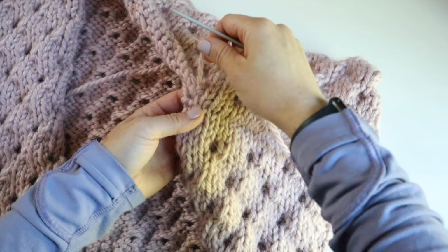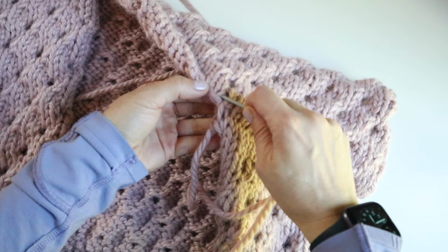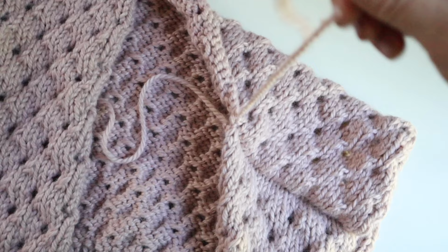Okay. All right, I've worked all the way across here. I'm almost at the end. I'm gonna go through the last upside down V there on the bottom. And I am going to go through the last one on the top here. And then I am simply going to pull this off and we will tie that and weave those ends in later.